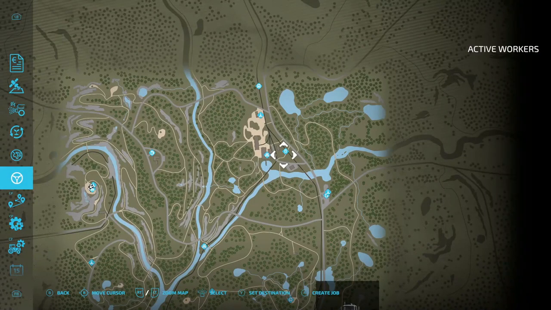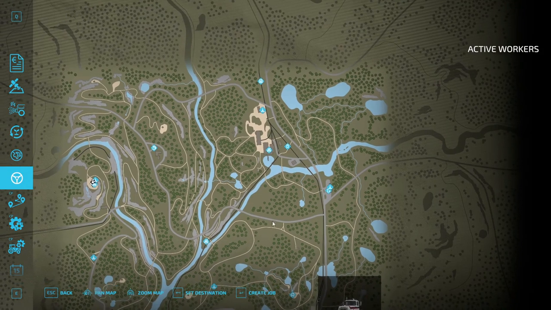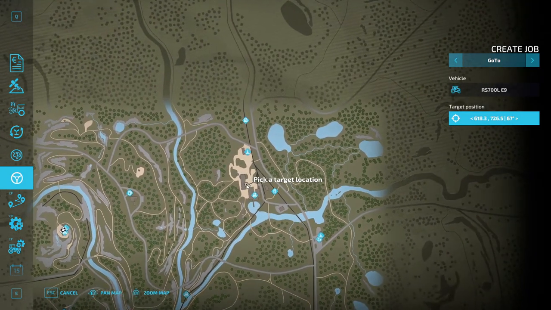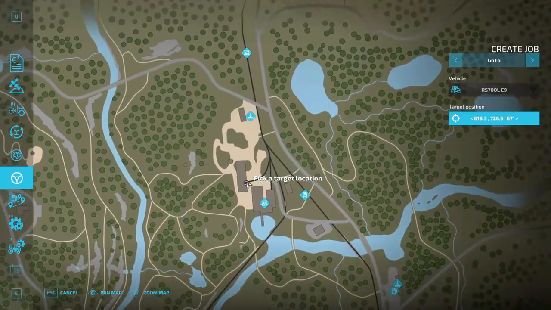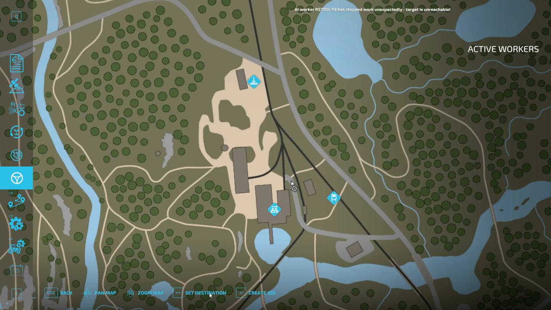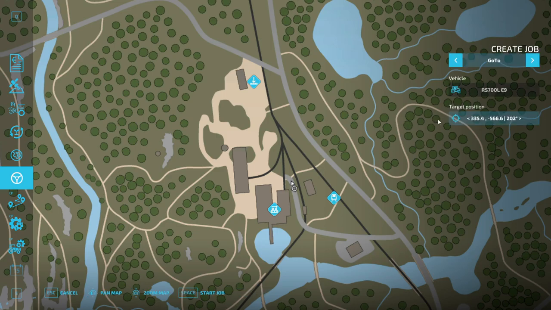So I'm going to hire a worker, which I just hit B, and it takes me here. And I want to create job, go to, and target position. I really don't know where to make this come into, so I'm just going to put here and facing that way, and hopefully that'll do it. Stopped at work unexpectedly. Target is unreachable. Okay, great job. Let's do this again.